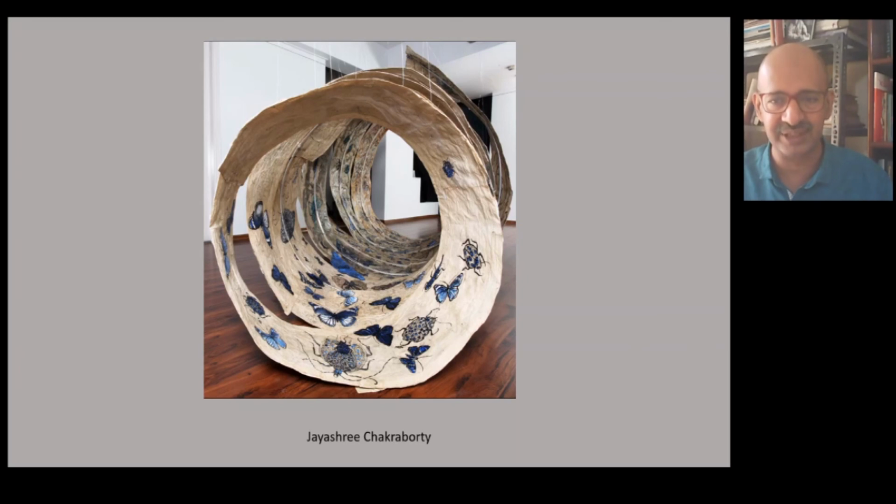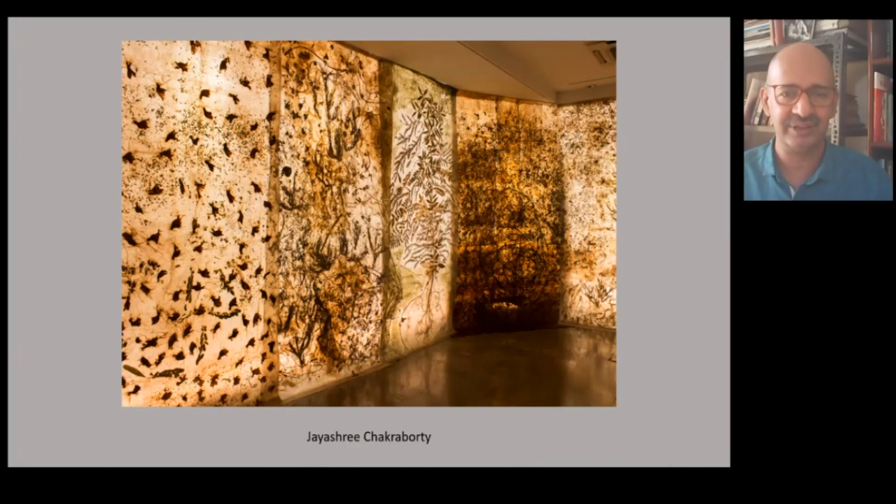This is by Jayashree Chakraborty, where she uses organic materials like handmade papers to begin with, and later on, not only the paper, she uses twigs, dry leaves, seeds and various kinds of organic materials that she is able to collect from her neighborhood. And this is very interesting that with all these organic materials, she creates a translucent work of art where all these materials which are part of the surface can be seen clearly. When you put off the light, you can't really see them, but you can touch them.